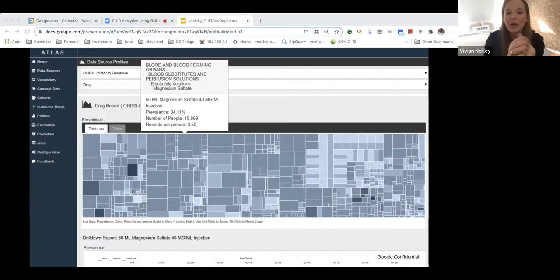Another great thing about Atlas and OMOP as a whole is there's a lot of standard vocabulary and terminology mappings. And so that can be a little bit of a challenge when working with something like a FHIR data model if you're mapping from multiple sources. And so OMOP and a lot of the mapping does a great job of keeping together their vocabulary and terminology, as well as those concept maps.